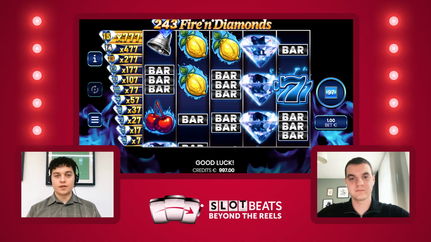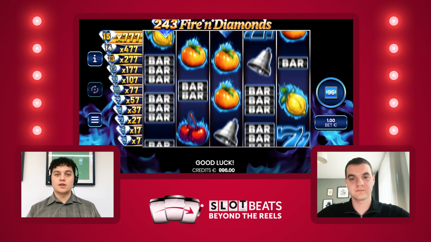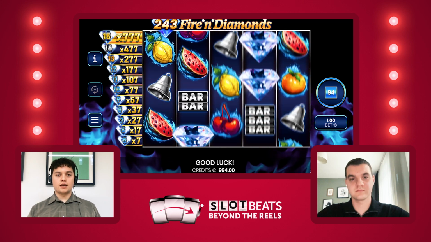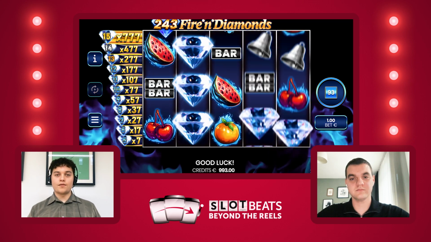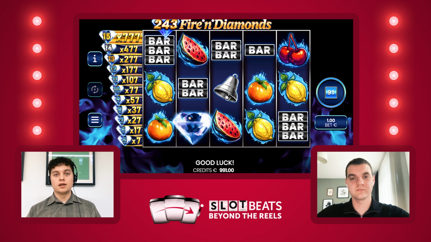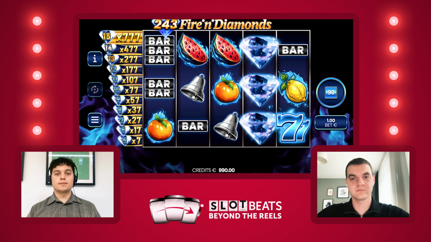If we now look at the themes within 243 Fire and Diamonds, it's quite interesting that you mentioned combining different themes. So this is a bit of a fruity slot with a diamond twist to it as well. But can you explain the benefits of fitting a new slot in your roadmap into these familiar and a bit more traditional themes?